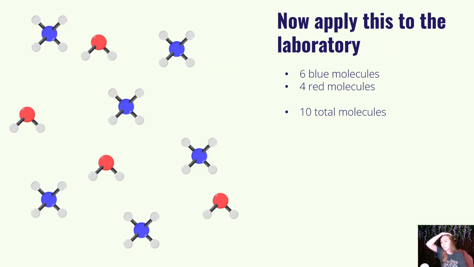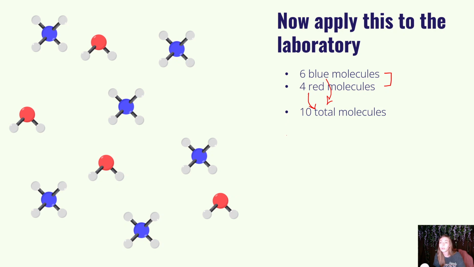Anyways, the thing is, we can apply this to the laboratory, quite literally. You may not be able to see it with your eyeballs, but the same principles will still apply. We have a test tube, we mix stuff together, we have a reaction occurring, we have a different distribution of things. We can still do these same ratios, right? We can still compare 6 blue molecules and 4 red molecules. We can still compare how many red molecules we have to the total number, and we can still compare the number of blue molecules we have to the total, right?